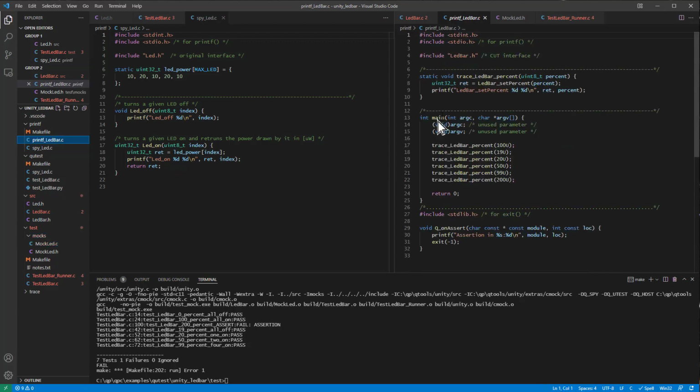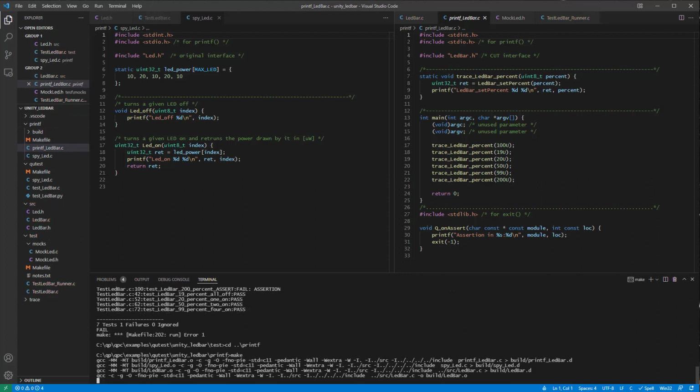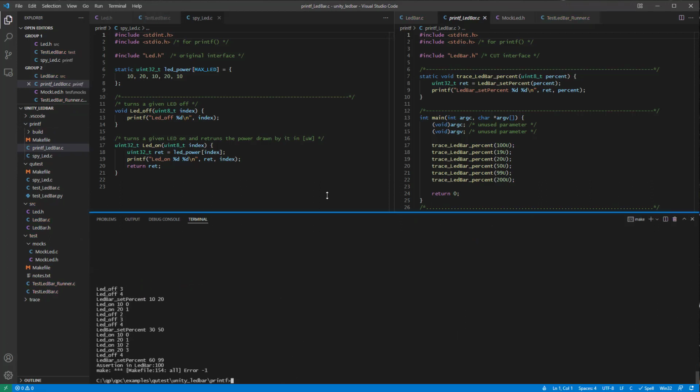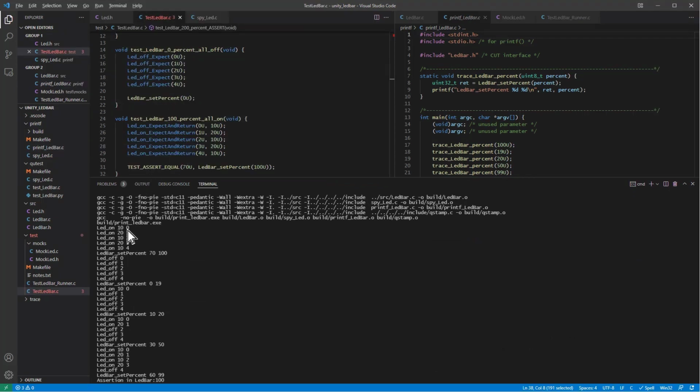Now you need a main function to call set%CUT, but to avoid contaminating the actual production code with printf, you might wrap the call in a trace function like this. Now in main, you simply call the trace function with different parameters, which actually correspond to the tests you just performed with the mock. All this is quite simple and intuitive, so in just a few minutes you would be able to produce the following output. This output contains the exact same information as the original tests with the mock. Of course, at this point you'd have to verify the correctness of this output manually, but this process can be automated, as I'll explain in a minute.